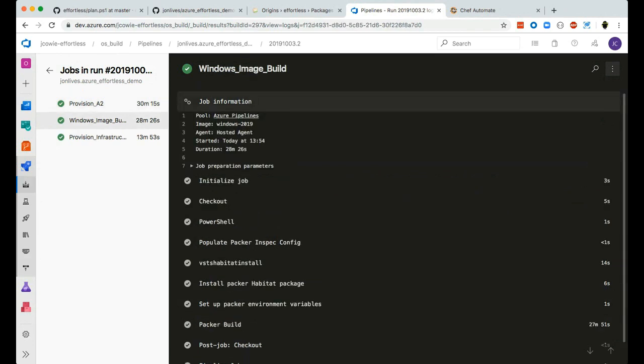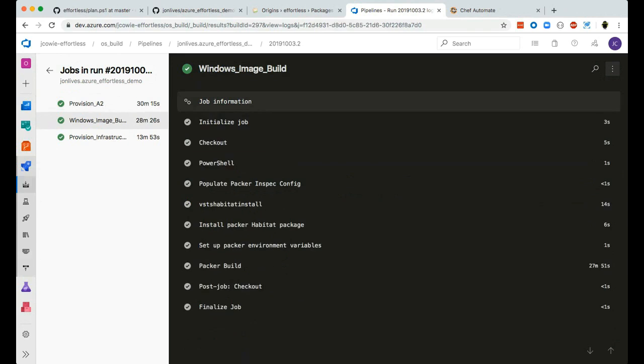The next stage is we're actually going to build a Windows image. Now, what we're doing here under the hood, and again, all this config is in the Git repository, is we're using HashiCorp's Packer to take the base Windows 2016 image that Microsoft produce, and we're then going to run Chef and InSpec. We're going to run Chef to harden it to the DevSec baseline. We're going to run InSpec to verify that configuration. And then we're going to register that as a machine image in Azure. It's going to be available as a stored image, as a managed image, for us to build our infrastructure from.